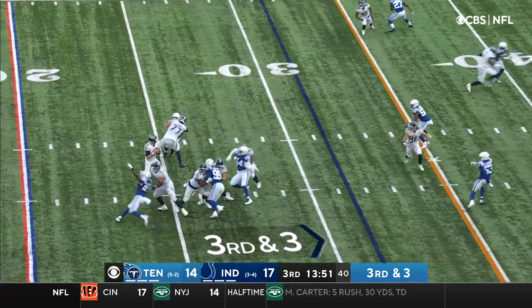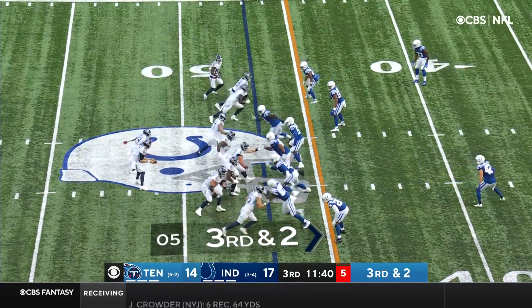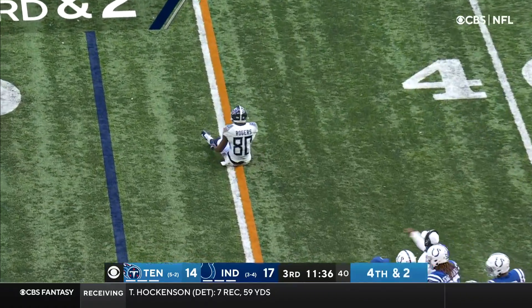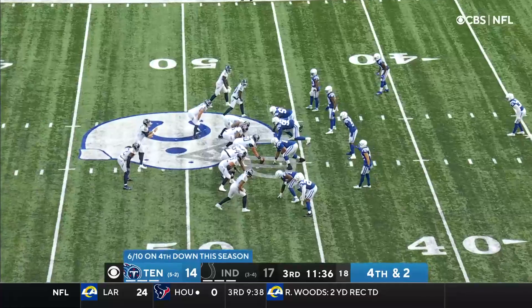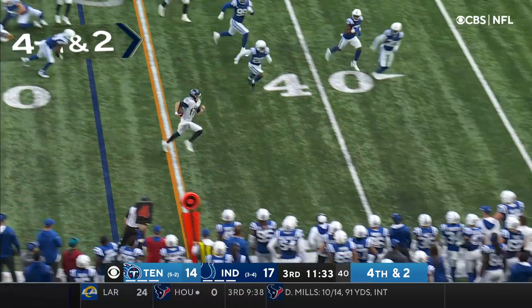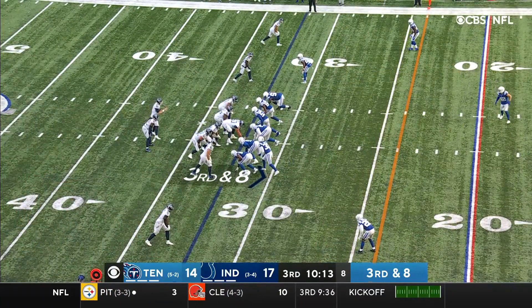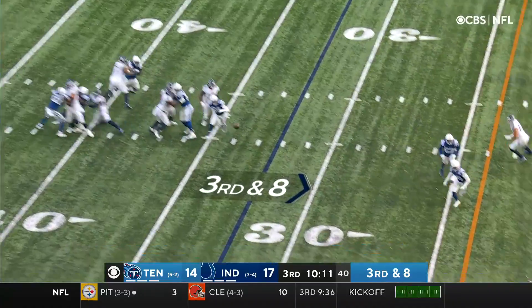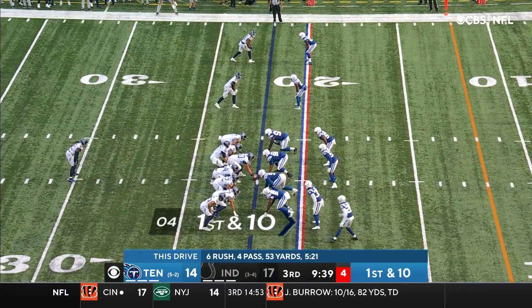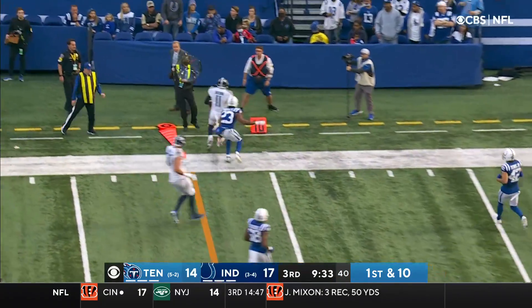McNichols on the field split out. Tannehill protected, slinging it over the middle — first down Tennessee. Tannehill's gonna throw it, here they come — it's incomplete. Vrabel talking things over with his right-hand man up in the coaching box, John Stryker. And they're gonna roll the dice again — fourth and short, Tannehill's gonna run for it, first down Titans. This would be about a 50-yard field goal from right here. Third and eight, Tannehill's pass is caught near side, including the long touchdown. First set of downs, Tannehill rolls out, throws across his body — goes right back to Brown.